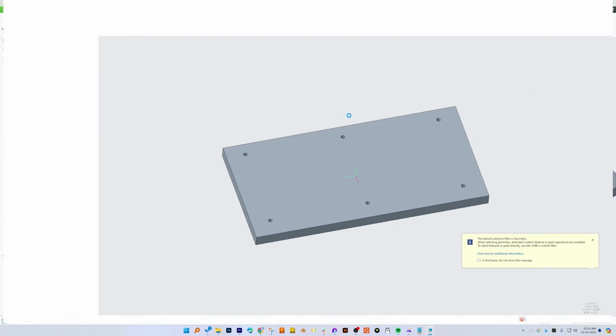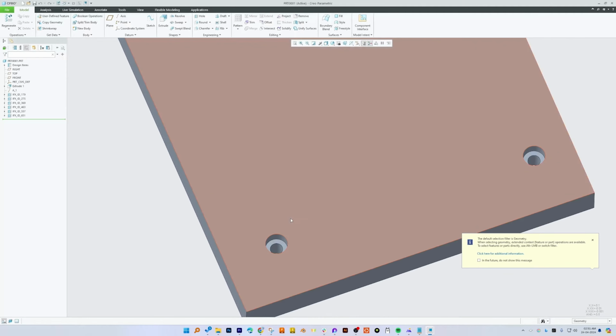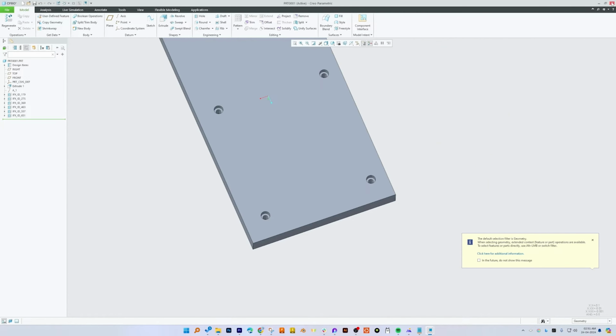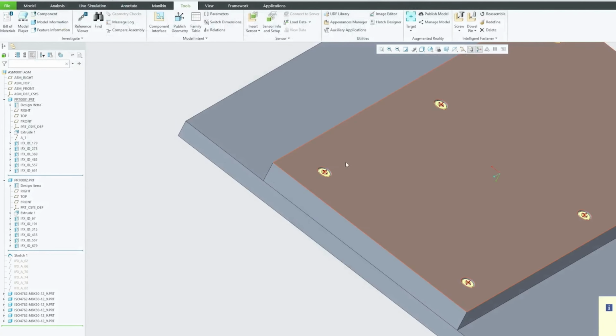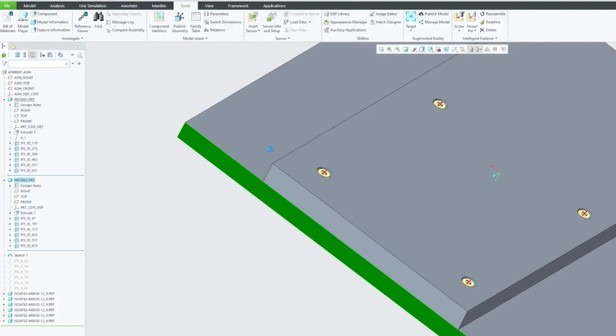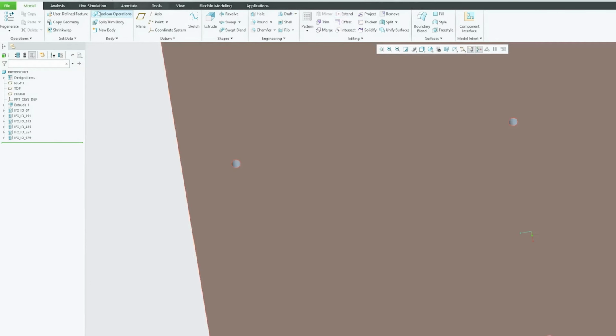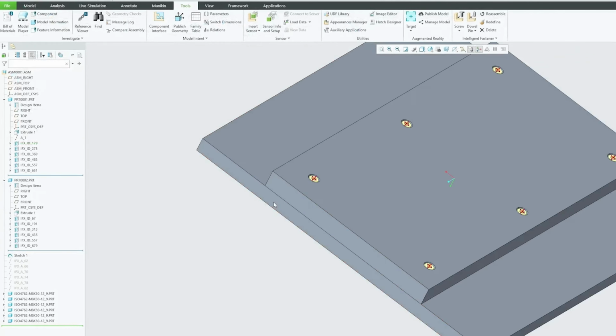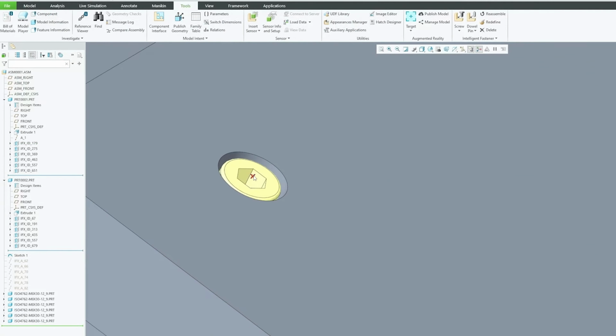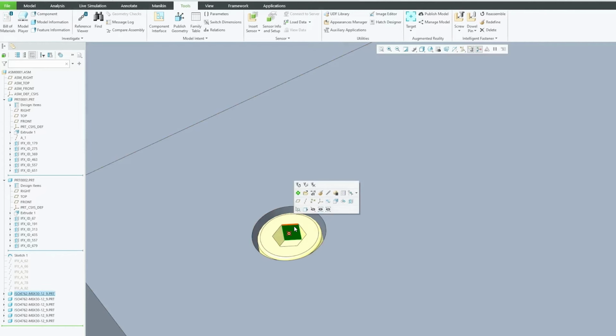So we can see that the counterbore style drill hole is created. In my bottom plate, the tapping style hole is created, and in the assembly we can also see that the bolts are also placed. So isn't it cool, guys?